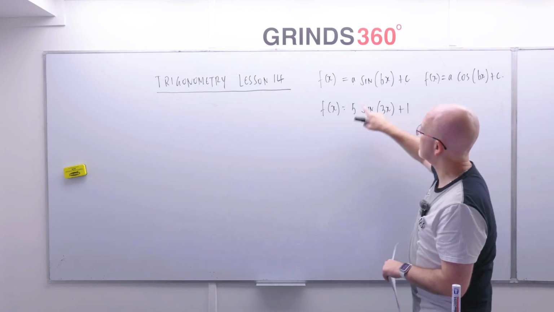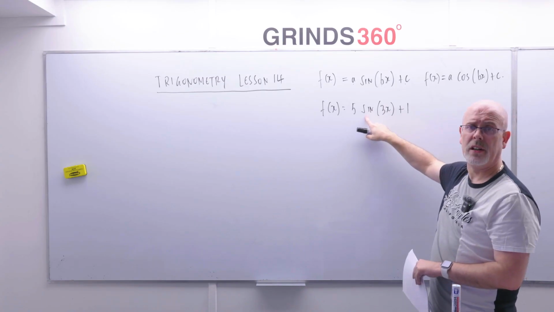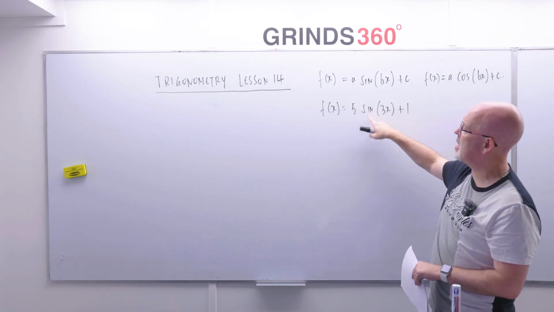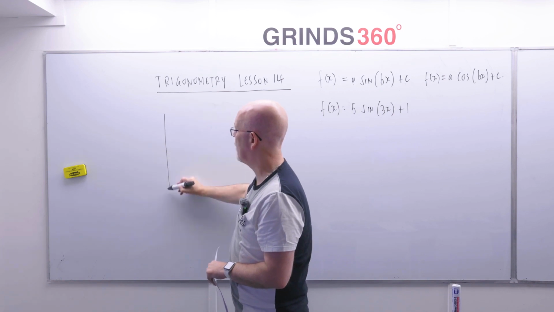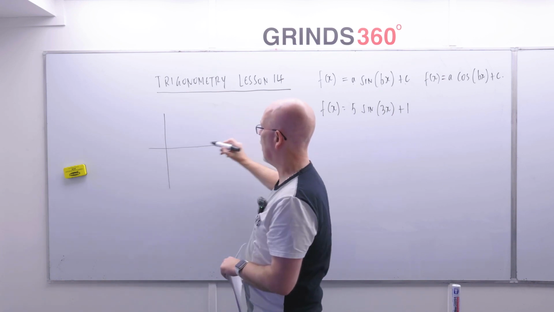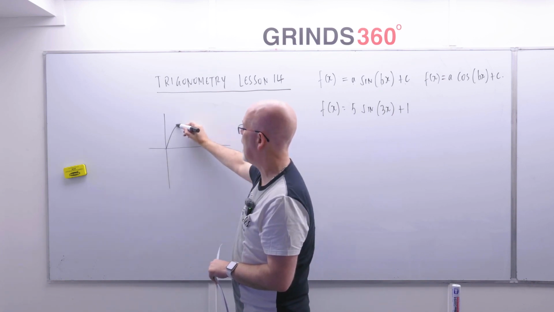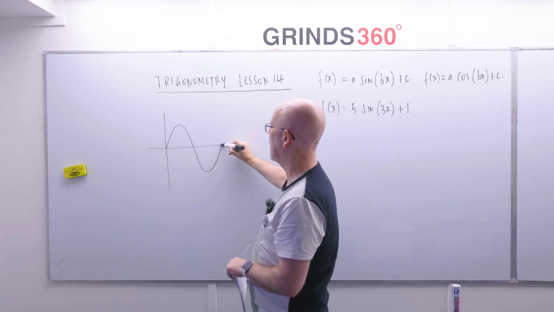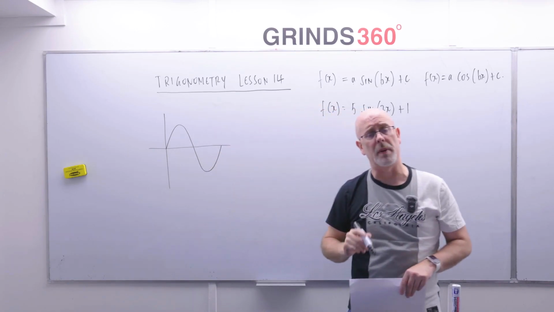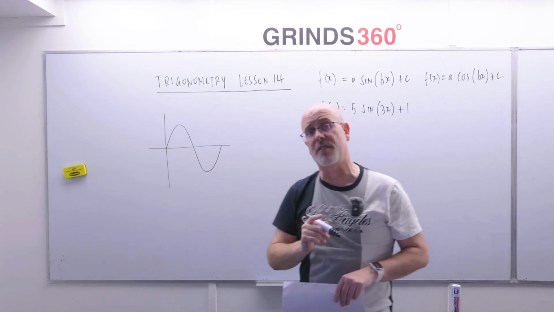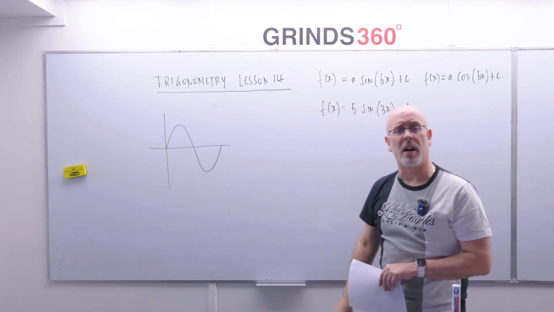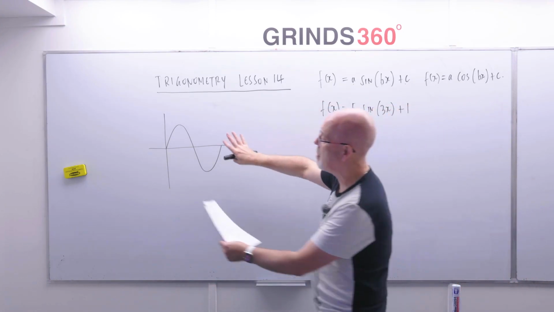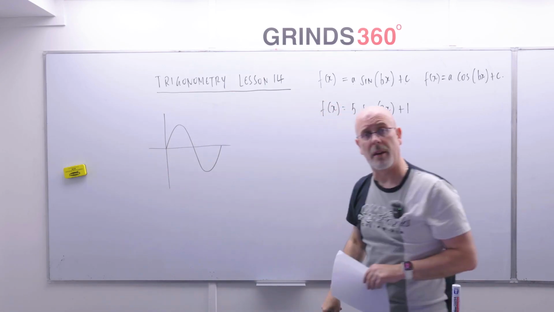Well, first of all, notice that we're dealing with a sine graph here, and because the number in front of the sine is positive, it's a positive sine graph. So I know what the basic shape of that graph is, remember? It starts in the middle, goes up in an N, goes down in a U, and repeats from there. That basic shape will repeat itself over and over again.